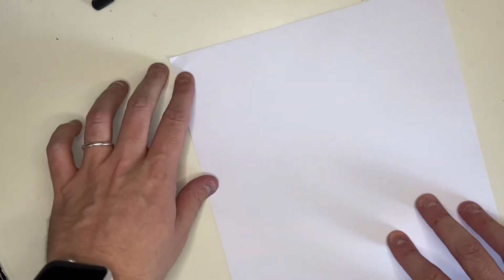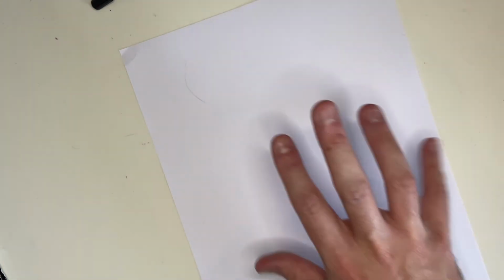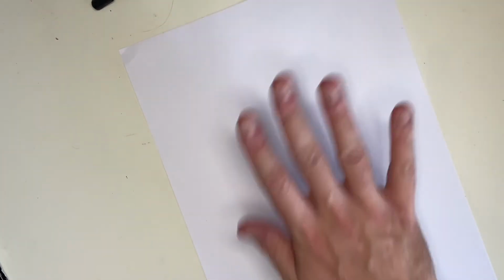So the final thing I thought we would do is a quick little piece of lettering. So just squash this paper, but it's fine. We'll just do a quick little piece of lettering to see how they work on this navigator paper, which if you were wanting to start doing calligraphy and brush pens and things, the paper is super important to protect your nibs, and this navigator paper is super smooth. It's just a printer paper but really smooth, so it's really good for basically getting some longevity out of your brush pens. So I've got a simple little quote.